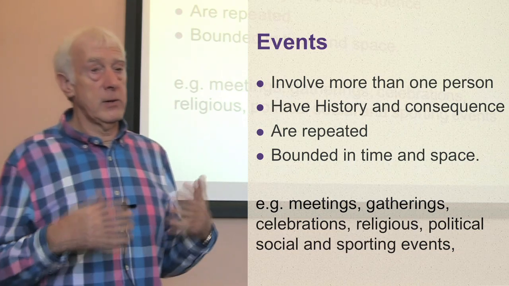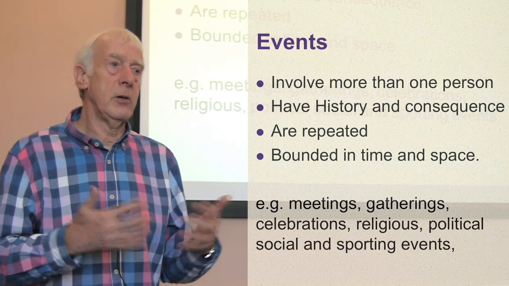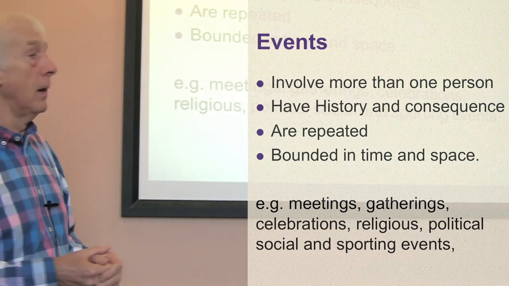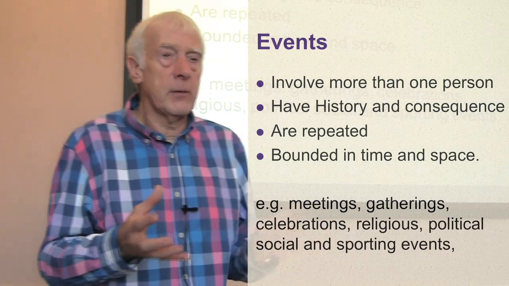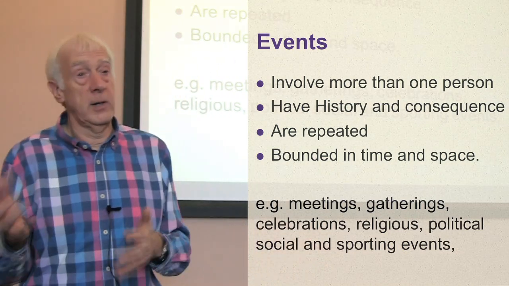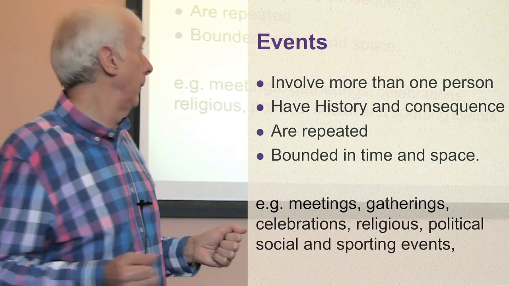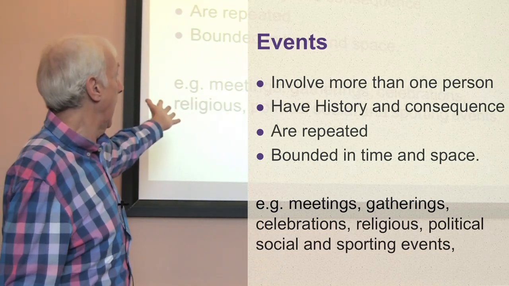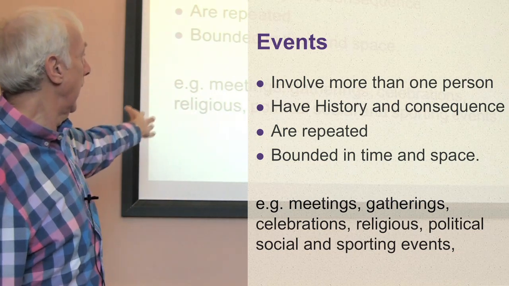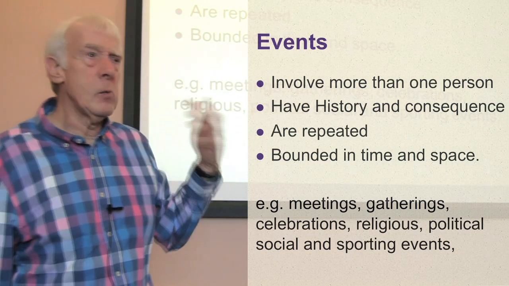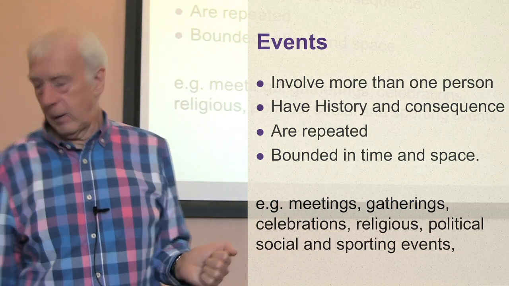Are they repeated? Are these events that happen very often or on a regular basis or not? So asking questions about that: how unlikely, how unusual, how regular is the event? And is it bounded in time and space? Can it happen anywhere? Is it only happening a certain period of time? And like I said, is it a regular event or not? And just how extensive is this event if it occurs? And of course, what kind of things are events? Meetings, gatherings, celebrations, religious events, political and social and sporting events. There are enormous numbers of these things going on in our lives, and you can study just about any of them in participant observation.